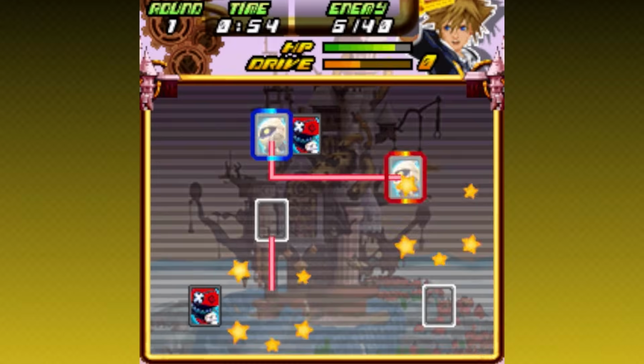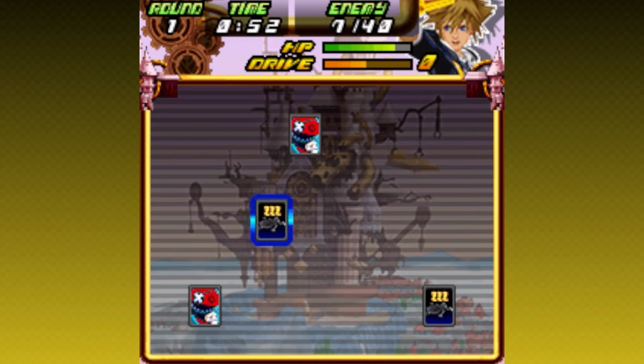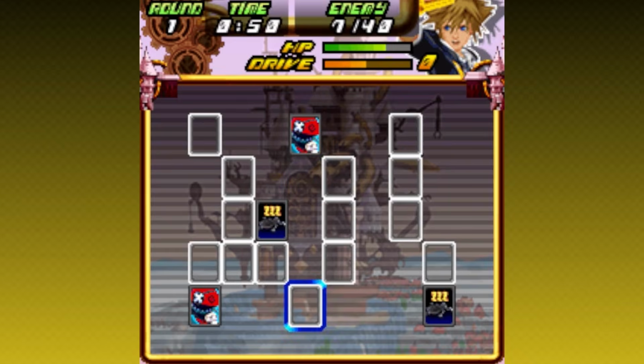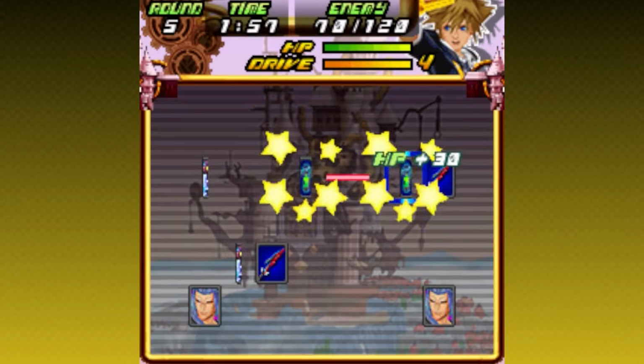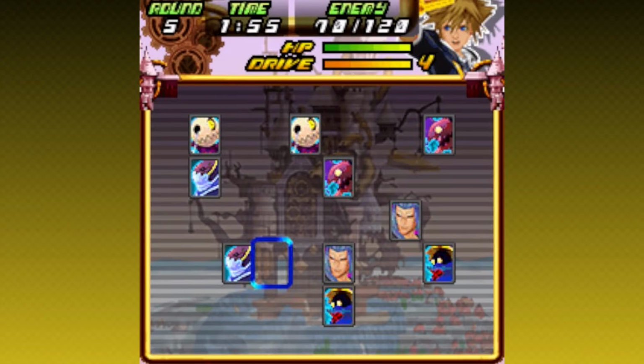After that was Sleeping Darkness. I decided that these cards would sometimes spawn in place of the existing Teeming Darkness cards, but if you tried matching them, you'd take a bit of damage instead of having no effect at all. The final two unused cards were the special cards added in Chain of Memories.